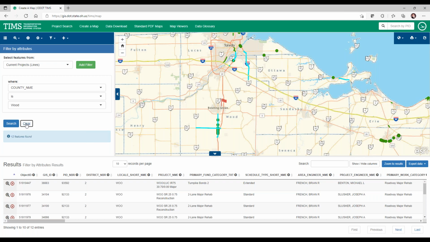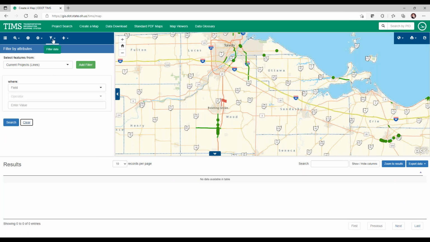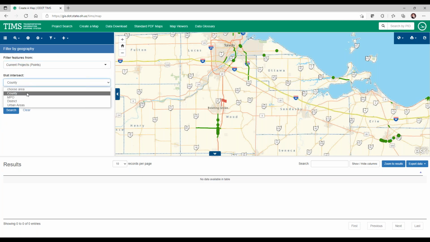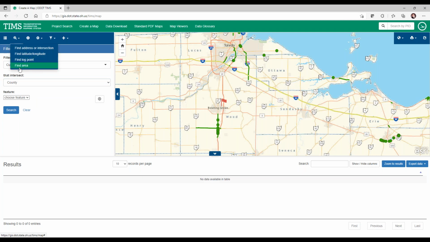Okay, let's clear that and show another way to filter. And again, we're going to filter our points, and we're going to do it by one of those areas of interest, the same options that we had when we wanted to do a find locations by area.